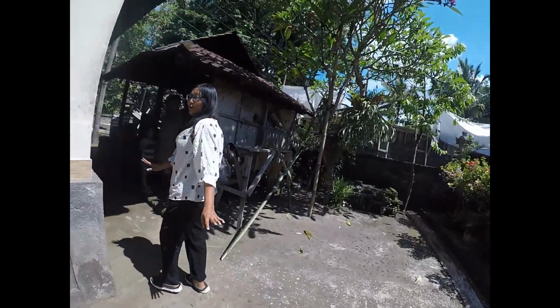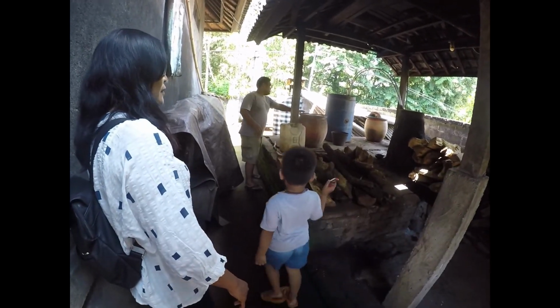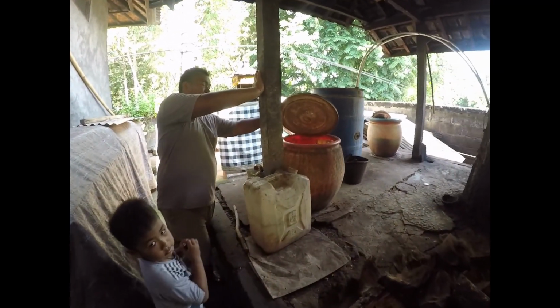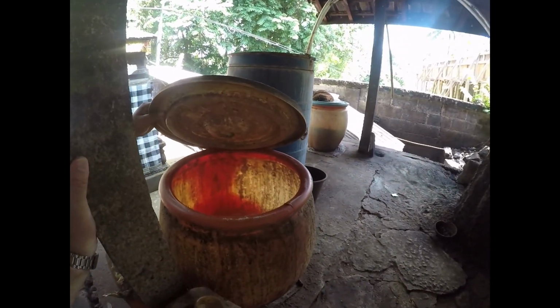It is now not yet mixed. We can go to other techniques. Right now they're not working because the raw material isn't ready yet. The raw material is only this much. This is where the tuak fermentation is. So we're making a rack.